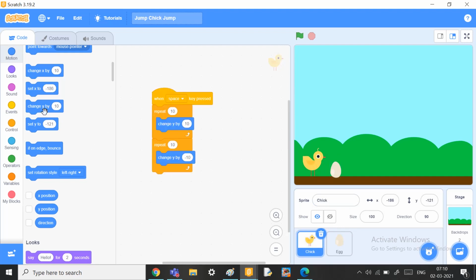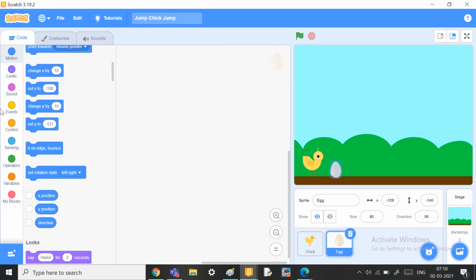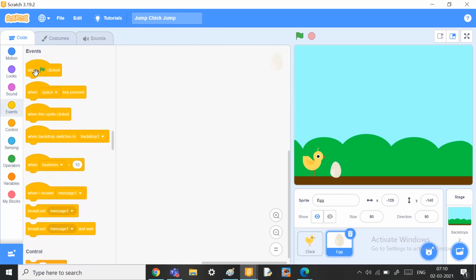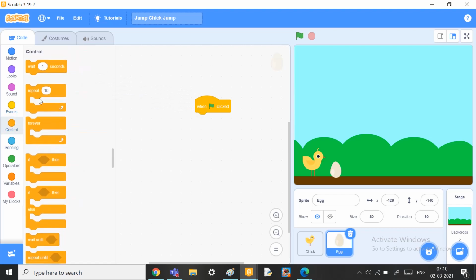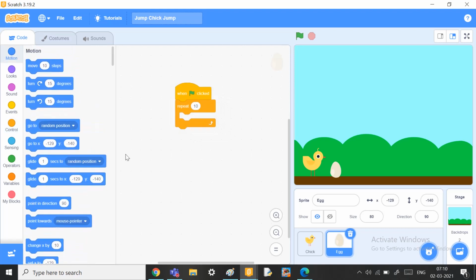For the egg, what we want to do is when the green flag is clicked, repeat 10 times that it will go to this area of the page. So you need to add a go to block over there, and put it at the next end of the stage.